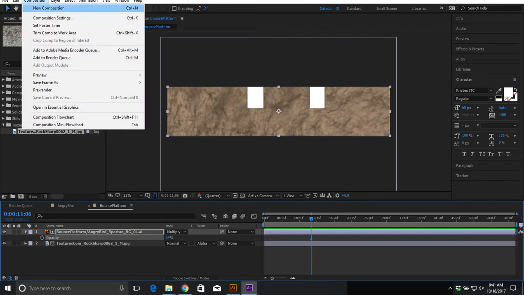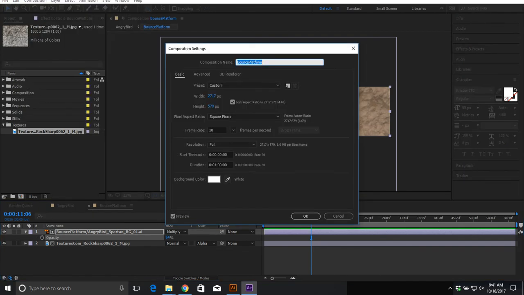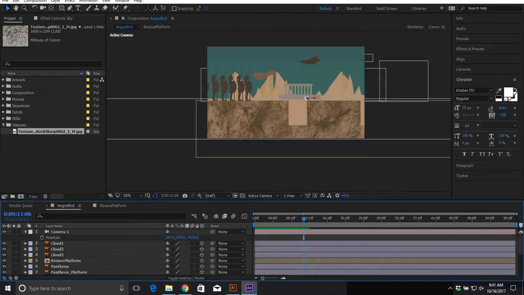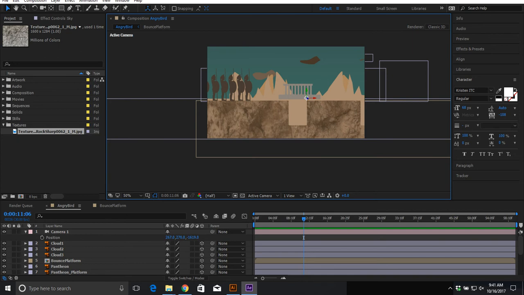I could also pick a neutral color for the background, like that, and then it'll kind of mix into that color. Okay? So you want to add textures to all your stuff, and you want to add different textures to each item. If you add the same one to everything, it looks disgusting because everything is the same texture.